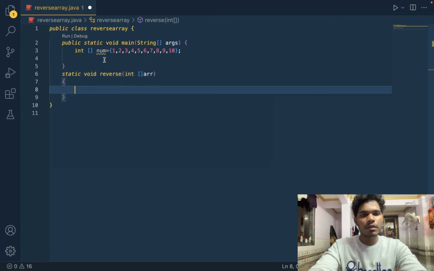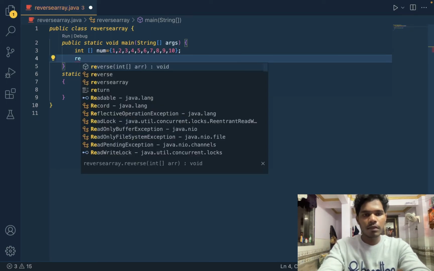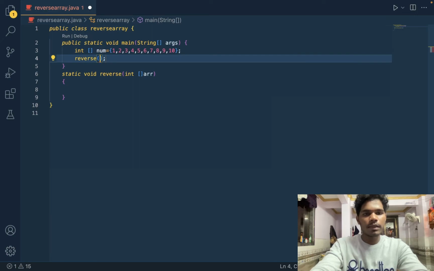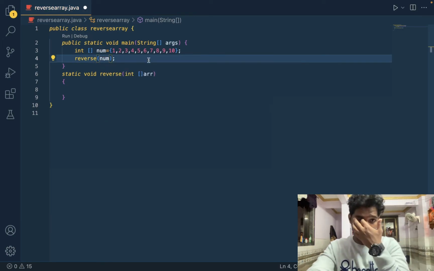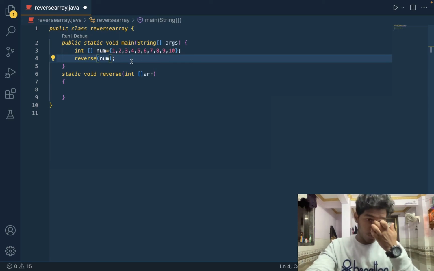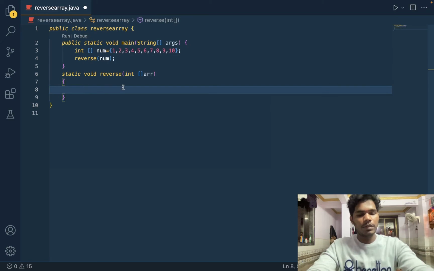Okay. And I want to pass the array num. Num is the name of this array, and I want to pass this to the reverse function.